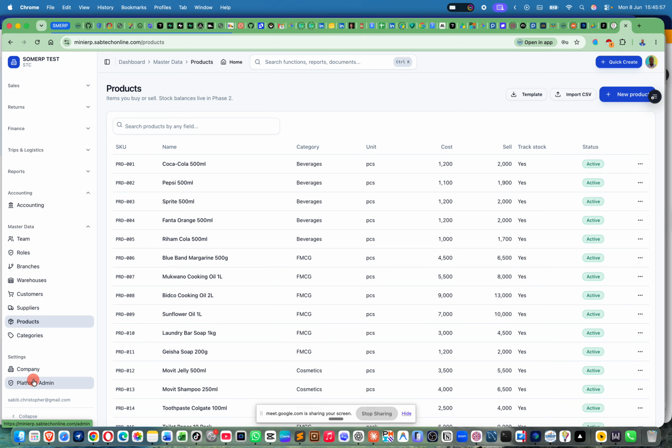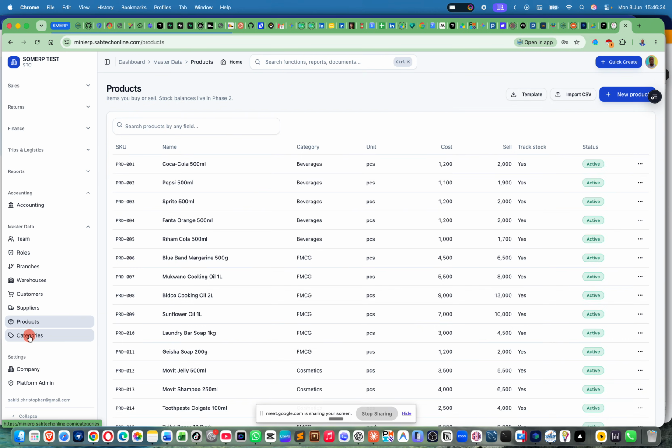Under the company, you can assign a VAT, which maybe doesn't play much role for a business doing sales and inventory, because every SKU comes in with its own tax rate, right? But that is being taken into consideration as of now.